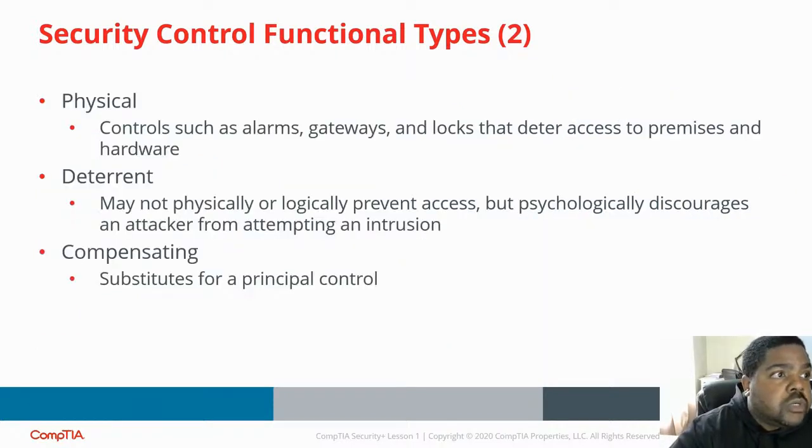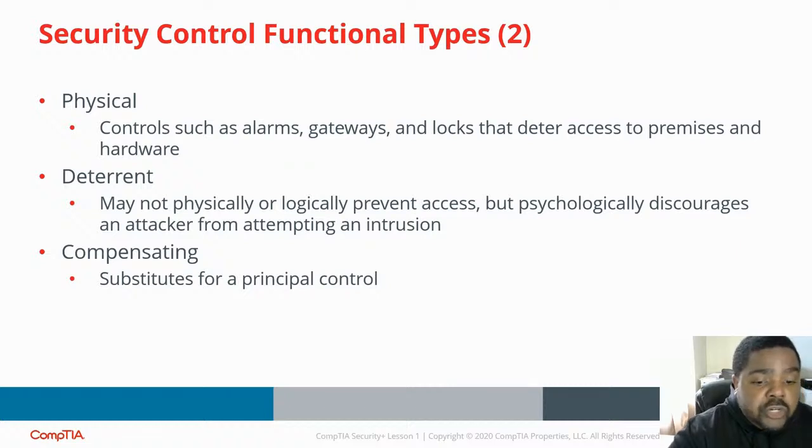So to continue on that, security controls that we can also put in can be physical, and we can have deterrence, and we can have a compensating control. So a physical control will be more like your security locks. You can have fences put up. We can have security guards with an actual TV at their desk so they can monitor everything. Those are examples of physical controls we can always put into place.